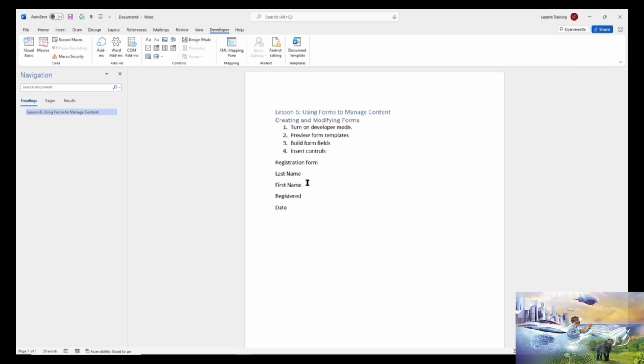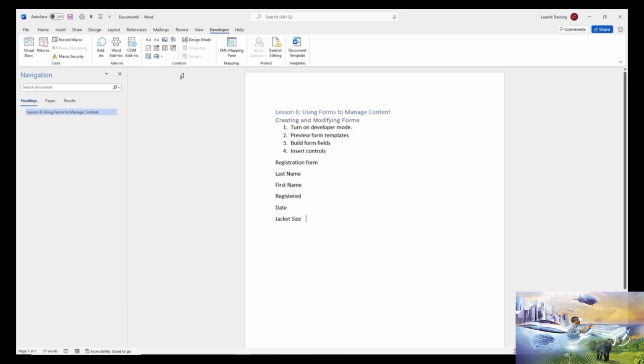Date. And maybe jacket size. Okay, if you're a member, you get a jacket. We need to know what your size is. And press tab and go over. Okay, so it's pretty set up here. So now what I want to do is add some interactive boxes or some interactive controls over here. And so now I can go back up to my developer tab now that I have that enabled, right? And I want to drop in some of these controls over here, all right?